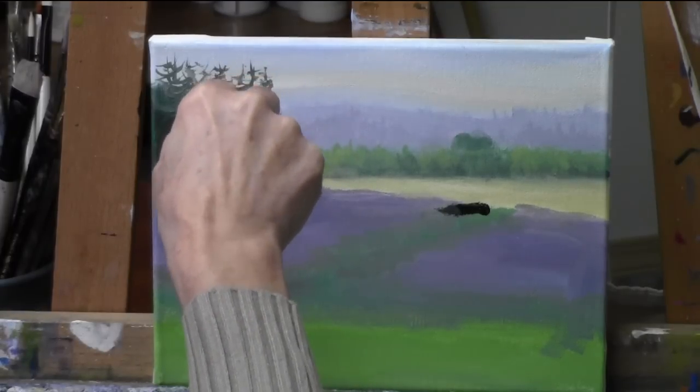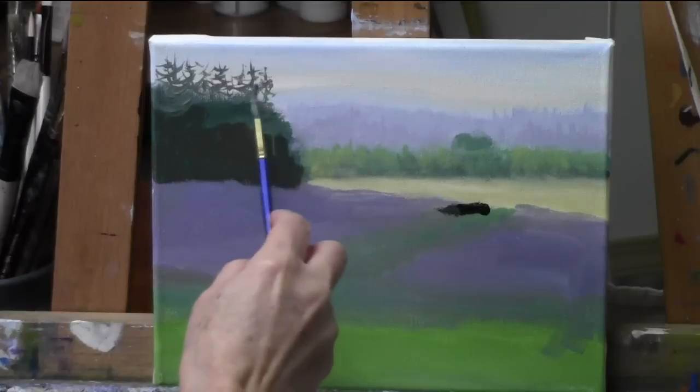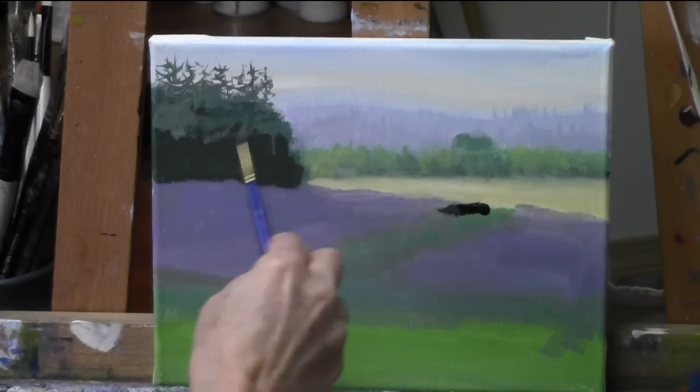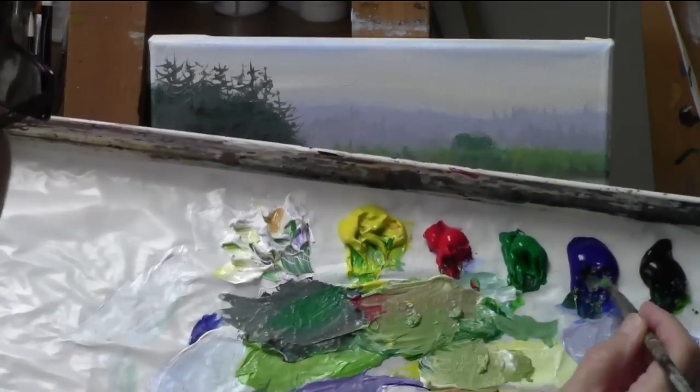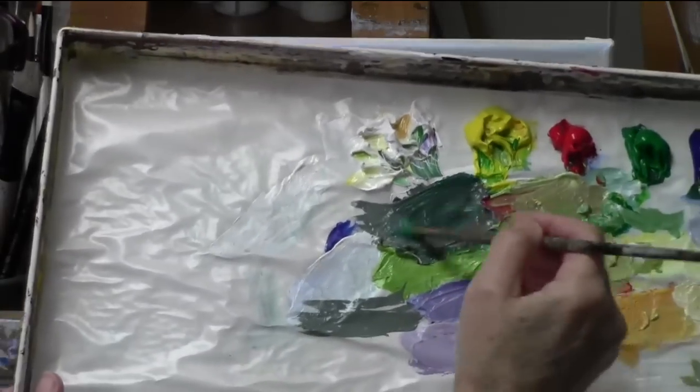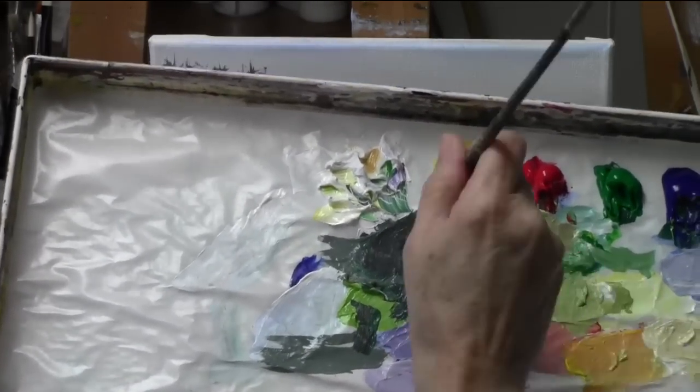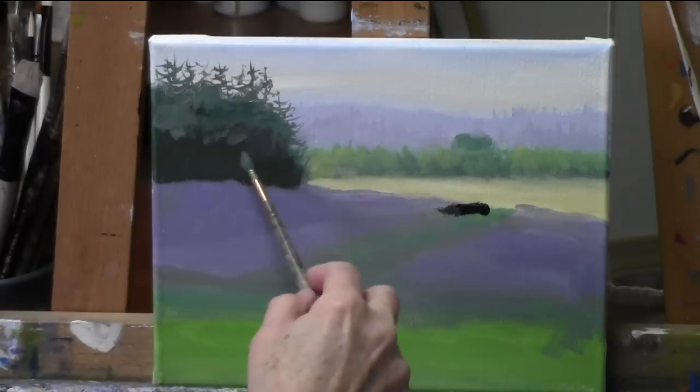It's just a fun little loose back and forth kind of brush stroke, and you want to make sure your paint has a lot of water in it. It's very runny, almost like ink, when you use this brush and use this stroke.